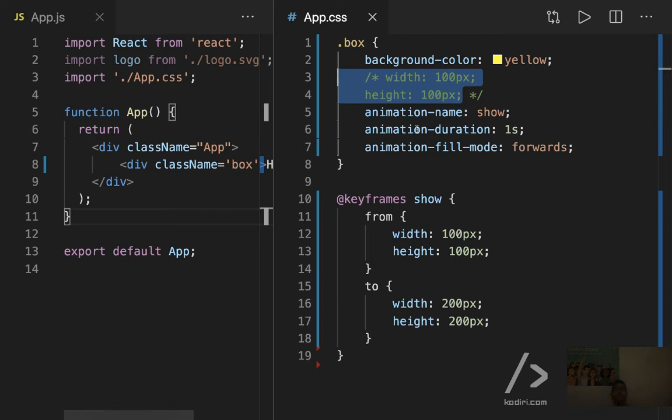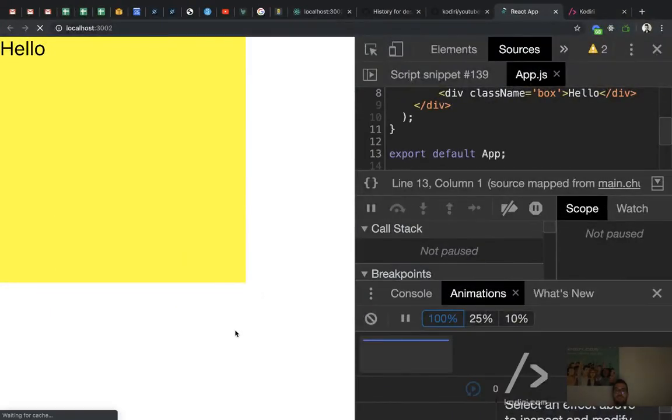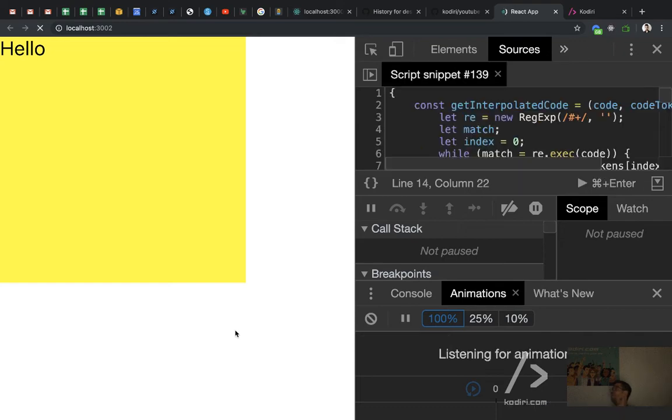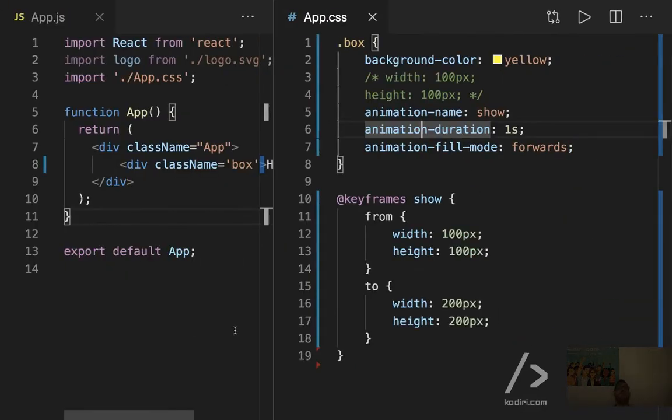All right, let's see if it works. Correct, it works. As soon as I refresh, the animation runs. So I hope you agree with me that we don't need that. Coding is about reusing stuff. We try to avoid duplication as much as possible. But if I manage to convince you that that's the correct way of proceeding, let me show you the problem of this approach.